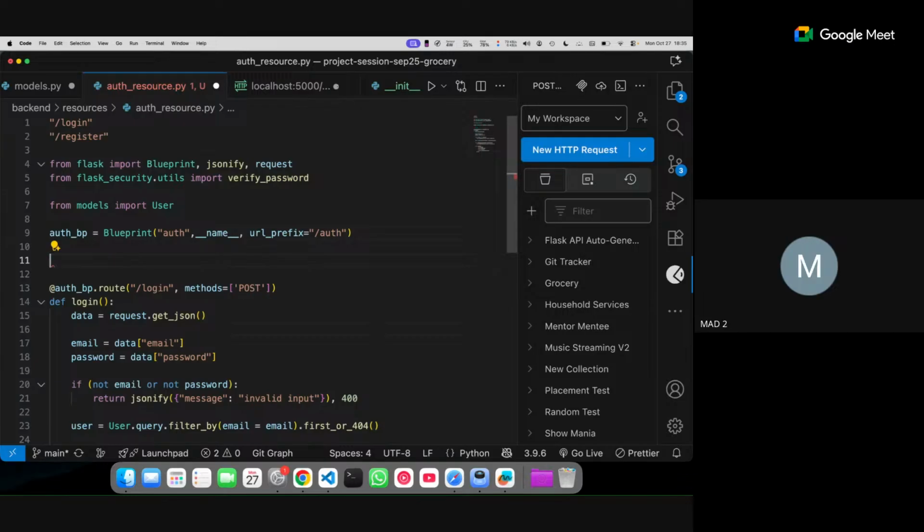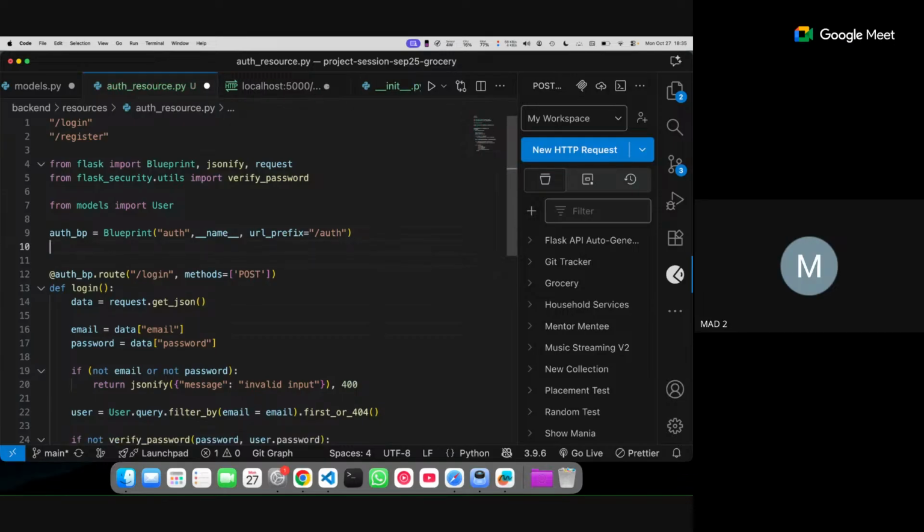What this helps us is it allows us to modularize the code. So this auth can be another blueprint. I can create another blueprint for a different API and so on. And the best thing about this is it makes importing very easy. Otherwise, you have to import app from app.py.